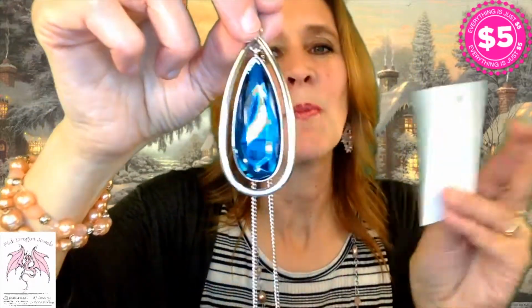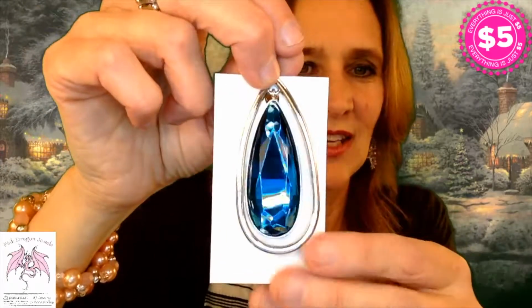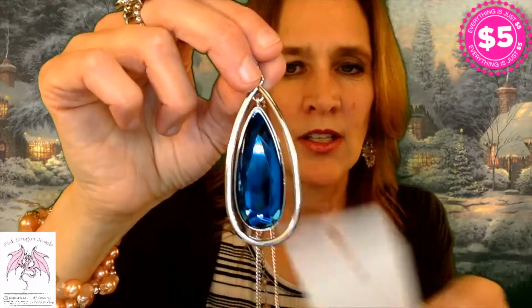Here is our extender. We have a long silver chain, and at the bottom we have this amazing pendant. Oh my goodness. Look at that. This is a gorgeous, gigantic aqua blue stone, a rhinestone, a gemstone, right? And it's swinging independent of this little silver teardrop, so it's not too heavy and chunky of a piece, right? It moves independently, so you've got a little motion there. Beautiful. So that's number four.